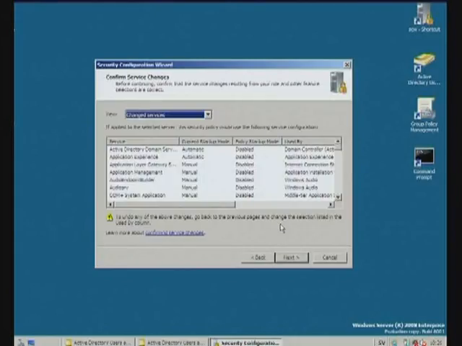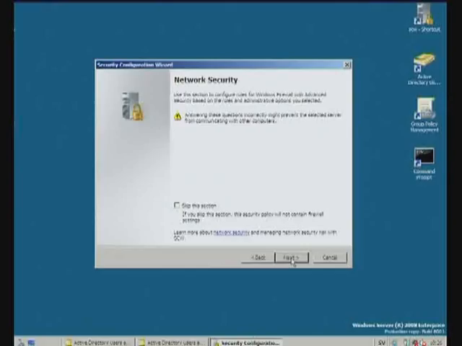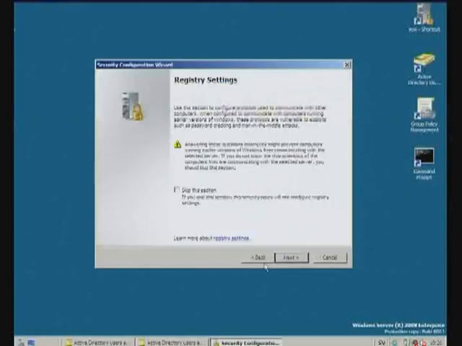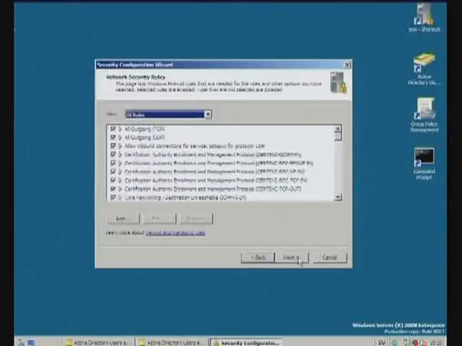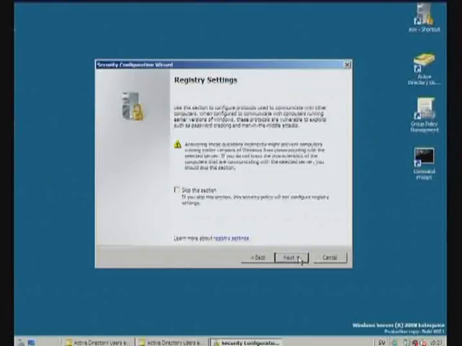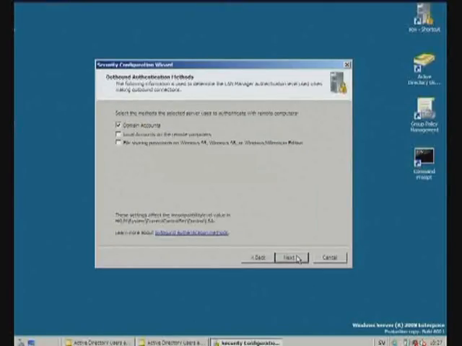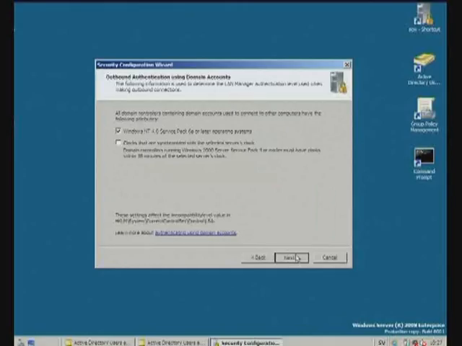I'm going to click next. I can do network security. The good thing about this tool is that the network security part will know all these roles, all these functions that we wanted to have, and it will create according firewall rules to open only the ports needed for those services alone. Registry settings, we can do if we want backward compatibility and stuff. We don't need to understand the registry. We just click in some selections, authentication methods.